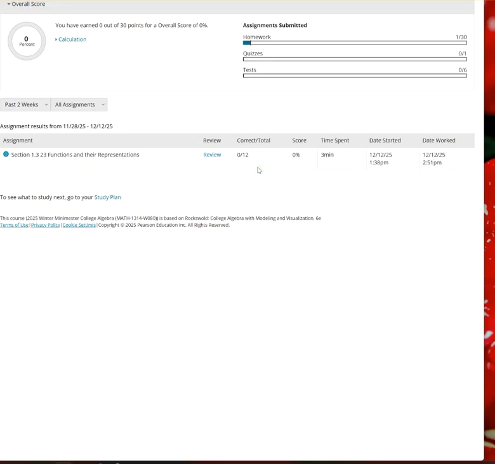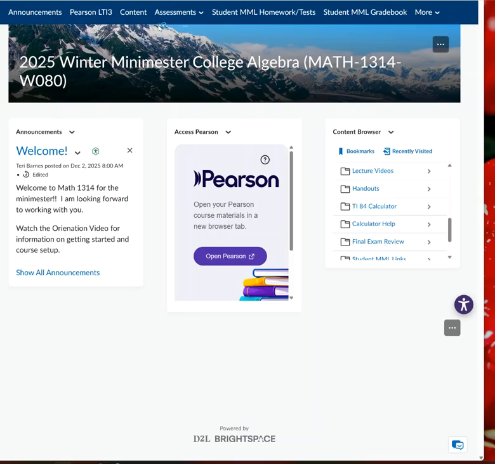I'll see this as well. I can see all of this. But you'll always know what your current average is based on what you've done. So that's the grade book. You can go to the Brightspace assessments and look at the grade book there, but do count on the Pearson to be the most accurate, okay?